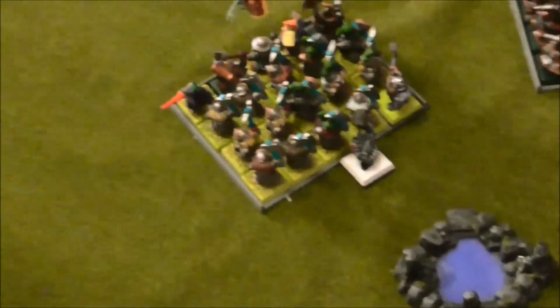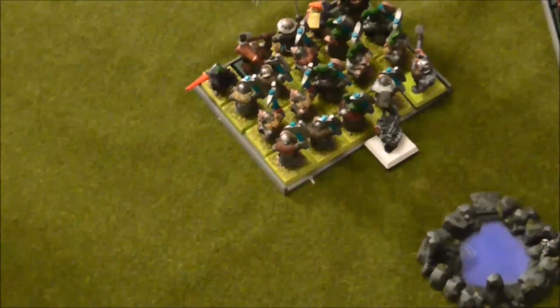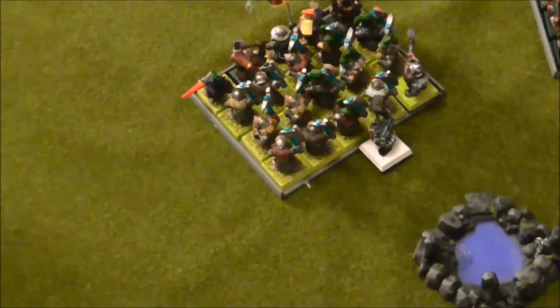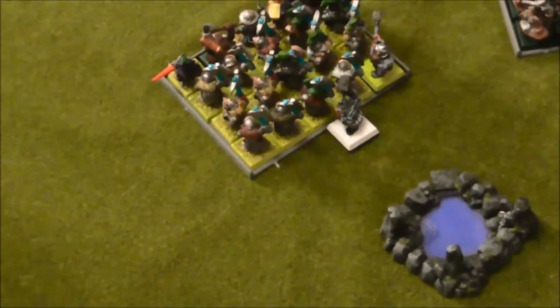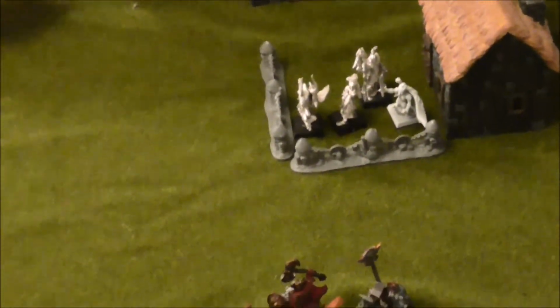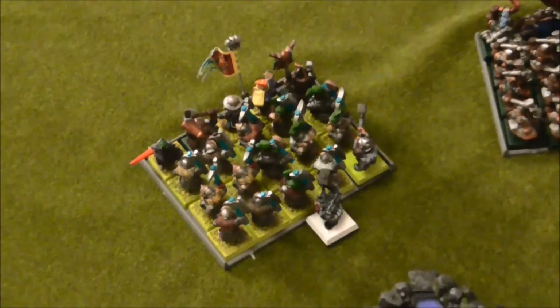My Longbeards moved just enough so they could keep the fountain within 3 inches of the guy in back and managed to get all their wounds back from the Weirding Well. I'm going to hate to leave that thing. My Hammers are advancing on the Pathfinders, if nothing else, to get them to start moving around again. And now off to my shooting. I'm going to skip my magic. There's no spells for me to dispel.